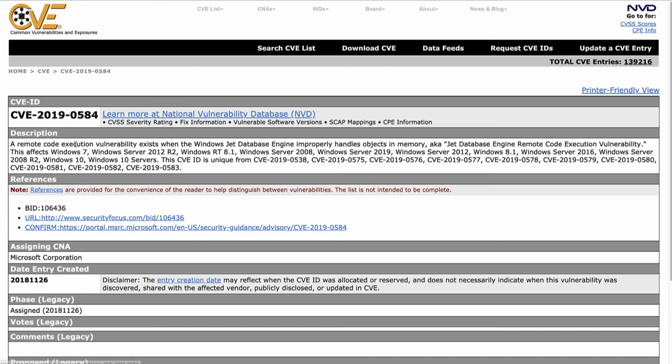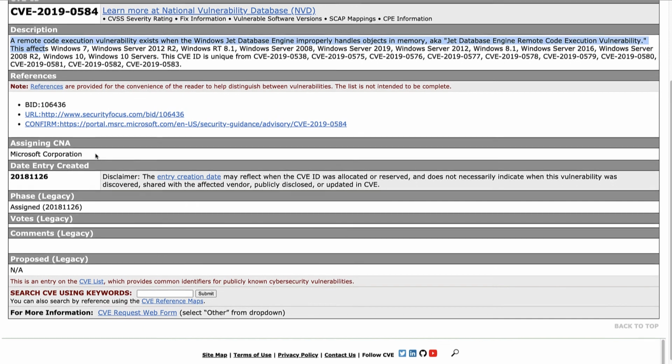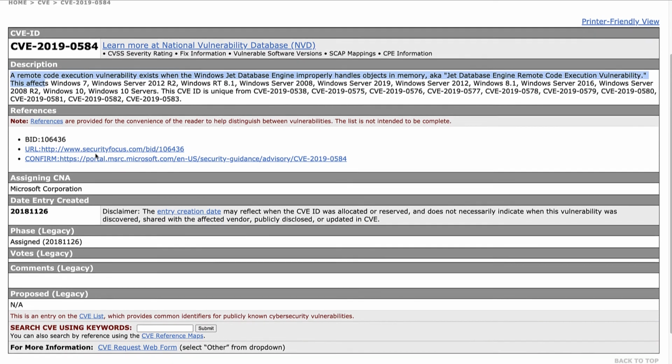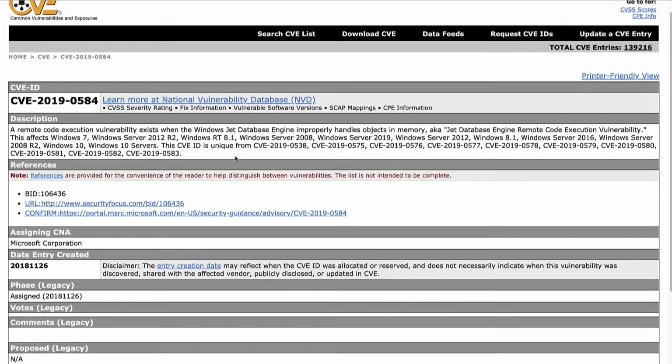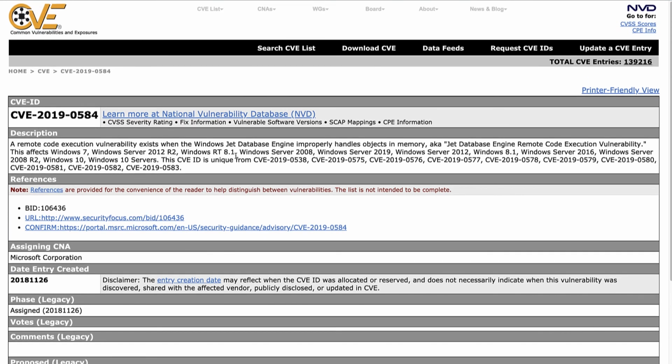And then we can click on one of these and we'll find out a lot of the same information we find in Nessus. It just shows you a description of what the vulnerability is, and usually there's something about mitigation strategies associated with this, or there's an external reference that you can click on. For example, here is the portal for Microsoft.com to find out how you can mitigate this vulnerability. And for the most part, the best mitigation strategy is usually just to upgrade the software. That is, to patch the software.